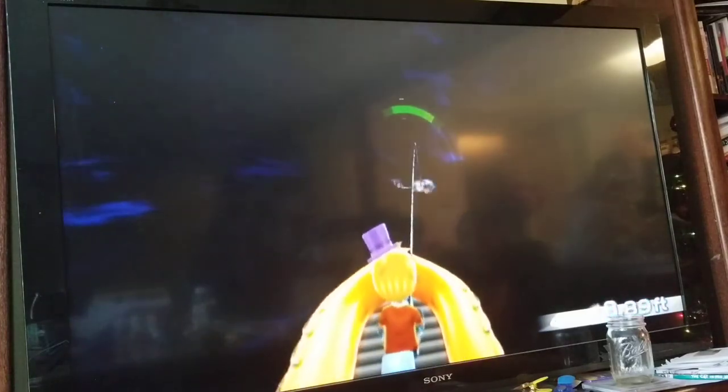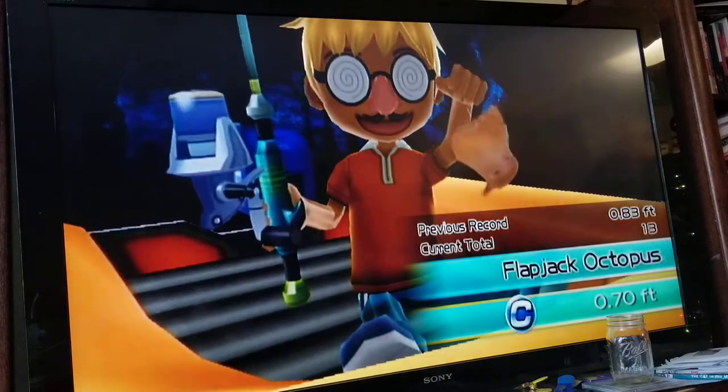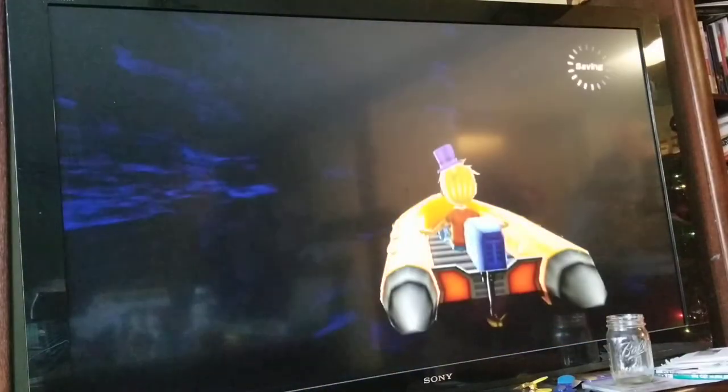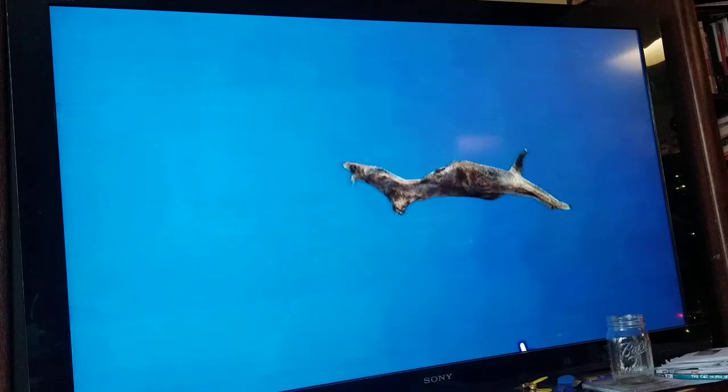See, what we got here is a fish for sure. Oh, it's a flapjack octopus. You can see it. Not too often you can catch a football fish back in this area. But those are the three types you can catch. It's the barreleye, the flapjack octopus, and the football fish.